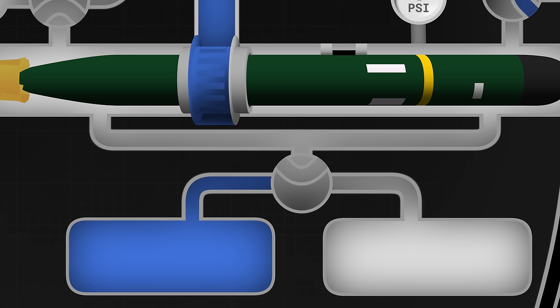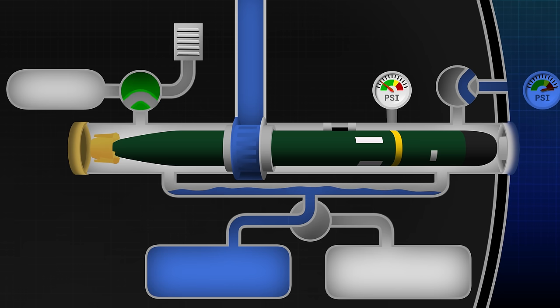First of all, you have to flood the tube. There's a tank full of water called the WRT, or water round torpedo tank. A valve is open to allow water to flood the tank, but because there's air in there that you have to let escape, you also have to open a valve up top that will vent the air out as you fill it up with water. So this venting of the air back into the submarine is critical because air is a precious resource.